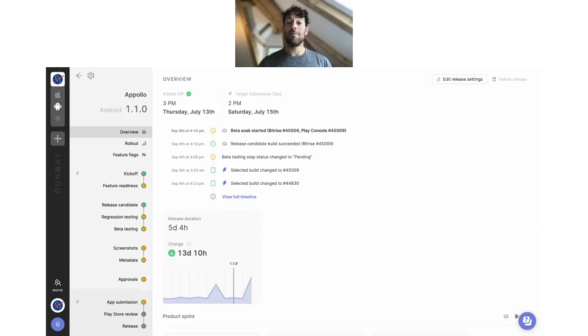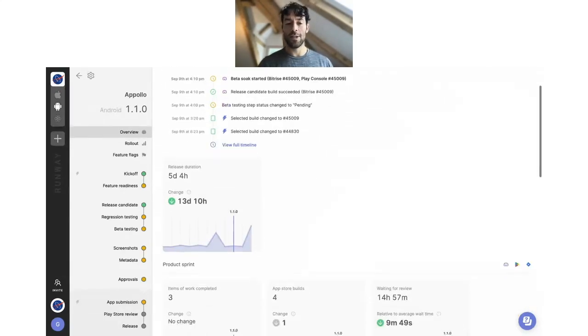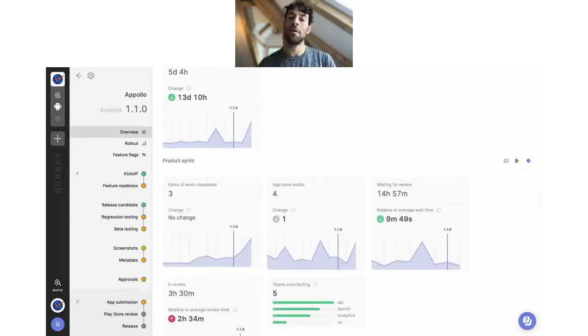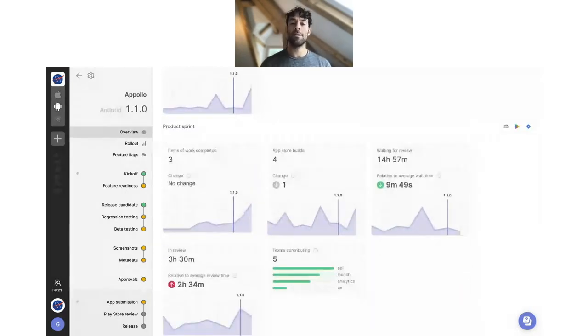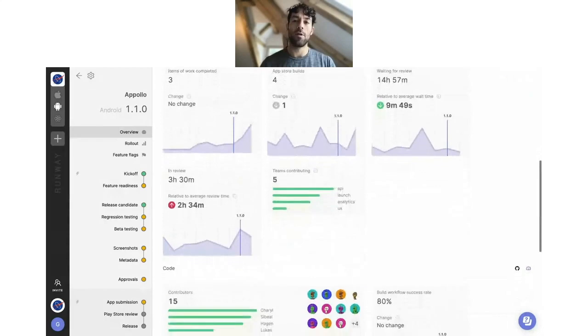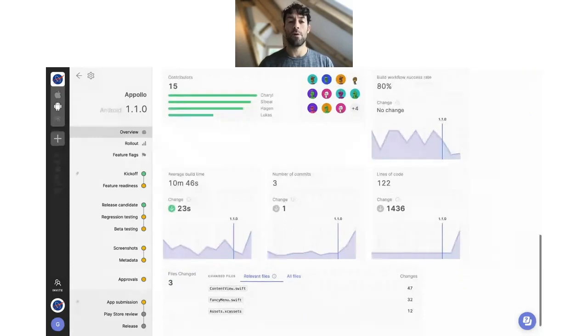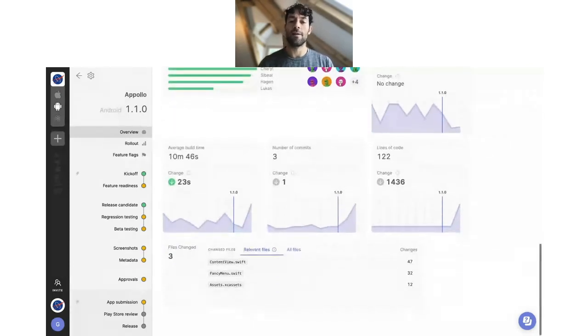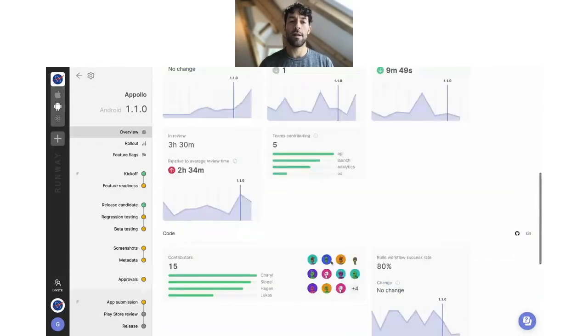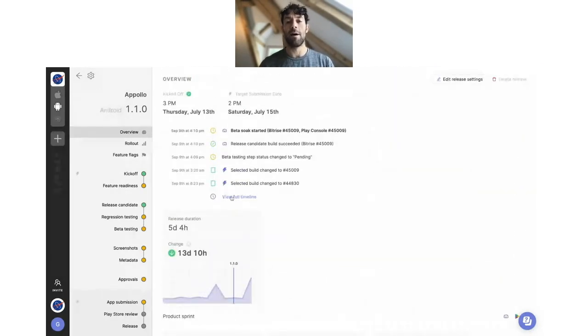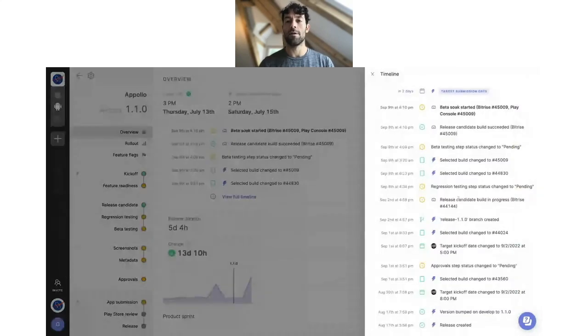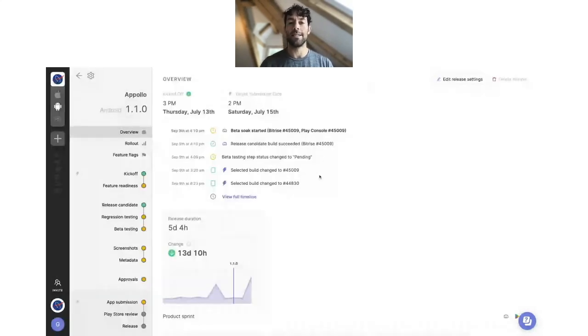The three items at the top are higher-level views. One here is an overview, of course. So release is specific. It's a good place for stakeholders and product owners and different contributing teams to get a quick read on what's happening and what you're shipping. So you see some details on the code you're shipping, on contributors, what's happening with your builds along the way. Do you have a lot of failing builds? Are you pretty good? Changed files and this kind of thing. So your first quick glance at what all is happening, and again a complete timeline of what's happening for the release across all these steps across your tools, etc.